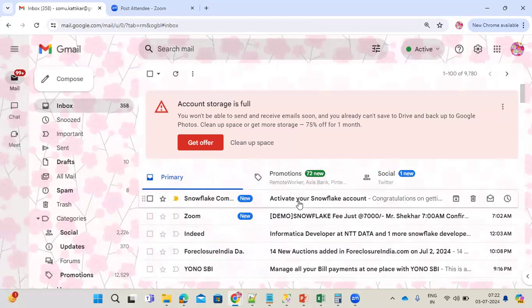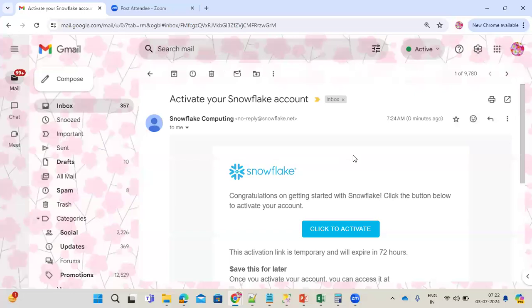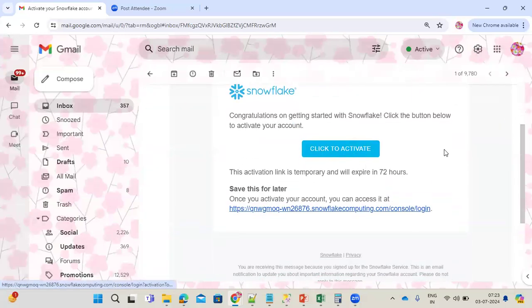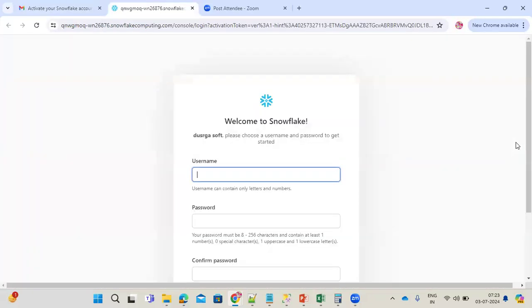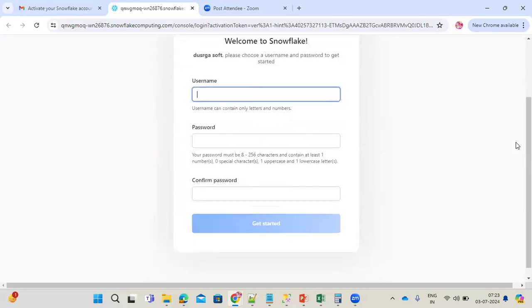See, activate your Snowflake account. You got an activation link. Click on this link. Here you need to provide the username.